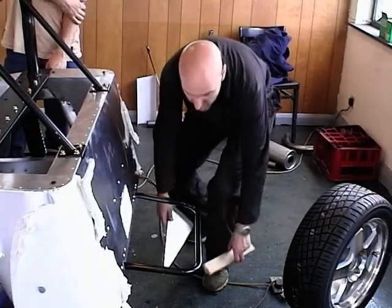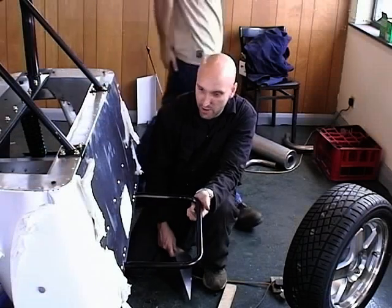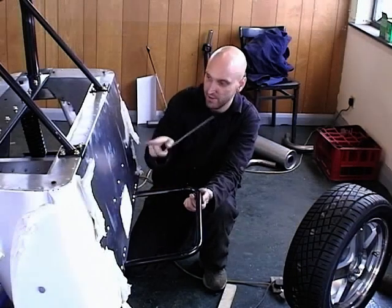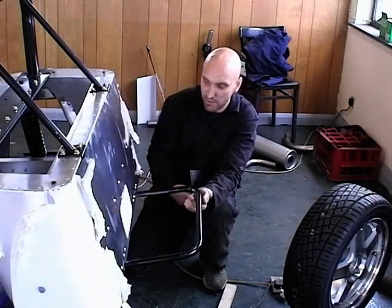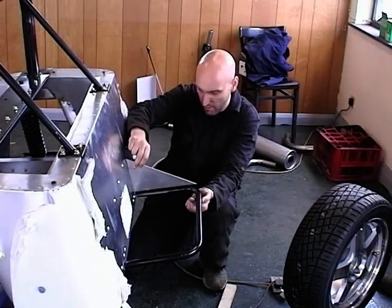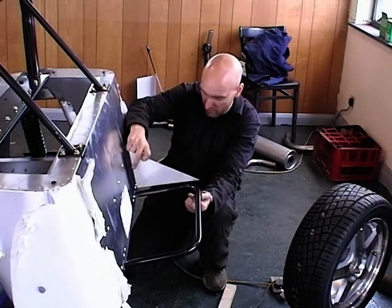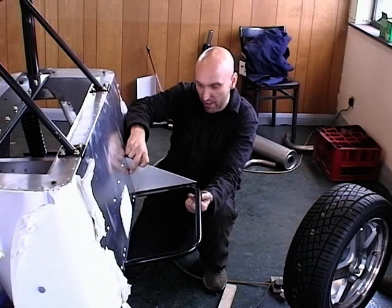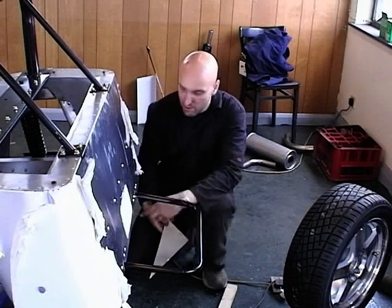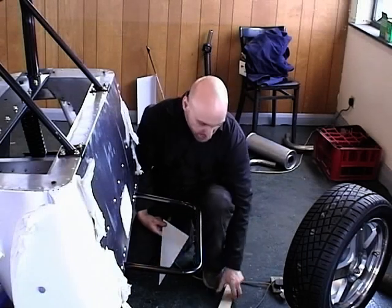So as you can see, we've now taken the hoop away, and we've slightly bent it at those two points. What we've done is we've decided that we want this hoop here to sit at a 90 degree angle to the back section. So we've just used this plate square again, and we've bent it up. So when that's in, you've got your brackets around about 90 degrees to that. And what we did first is we needed some indicator so you can take it away and you can bend your tube to a certain point.